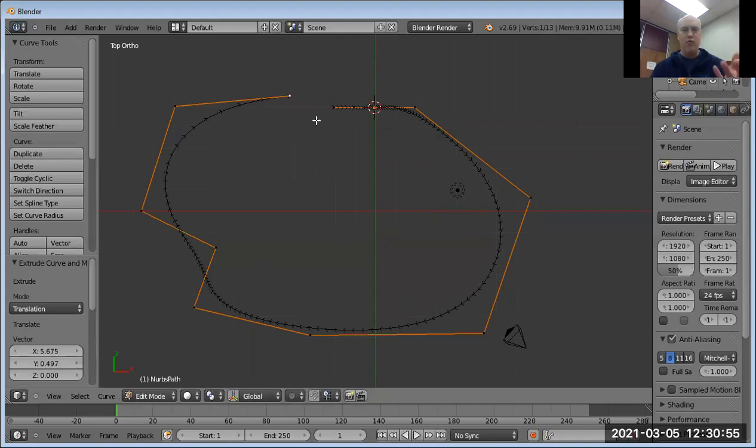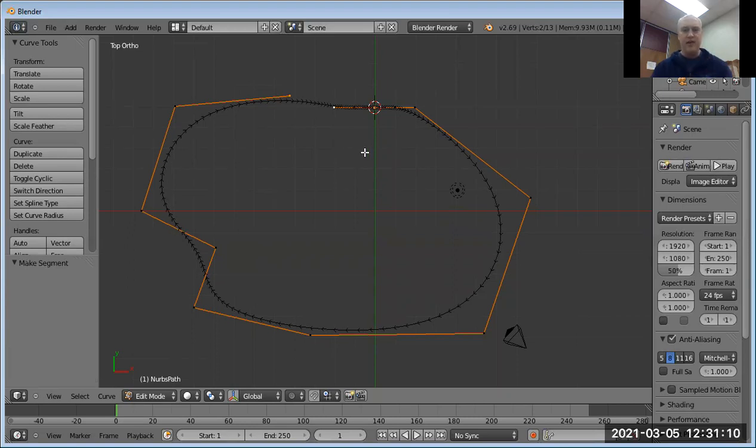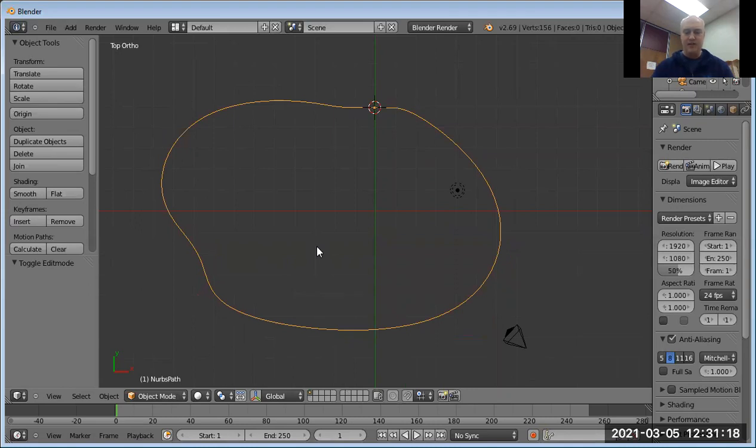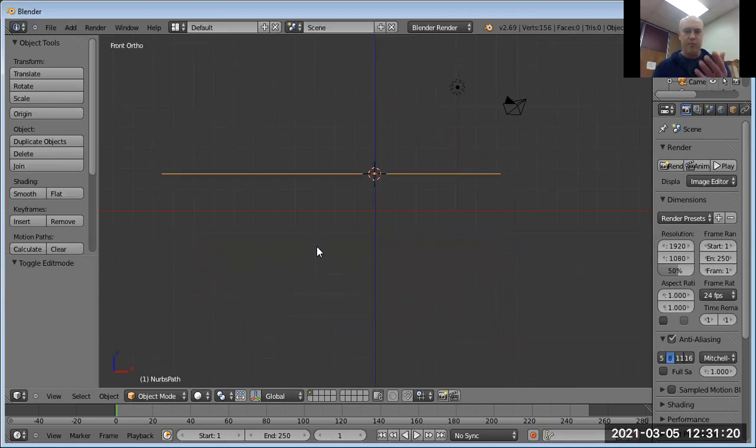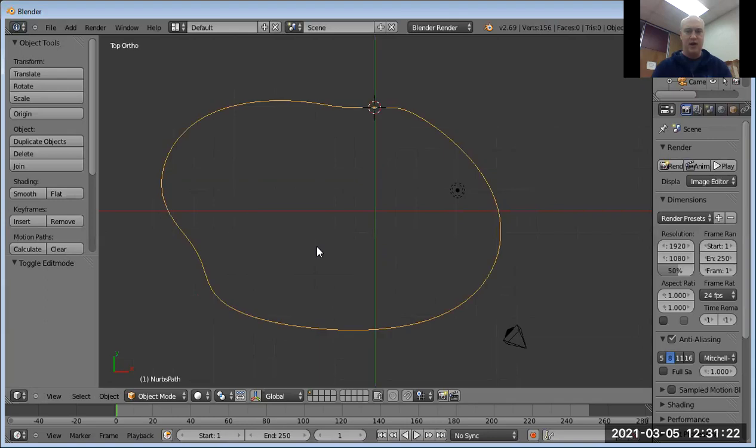Now at the end point, where I come around and want to connect this with my original point, while this point is still selected, I'm going to shift right click on the other point, and then I simply press the letter F for fill, and we get one continuous loop or path. Now I'm going to go back into object mode once I have this, and I can see this, but we see that we are perfectly flat still with this path.